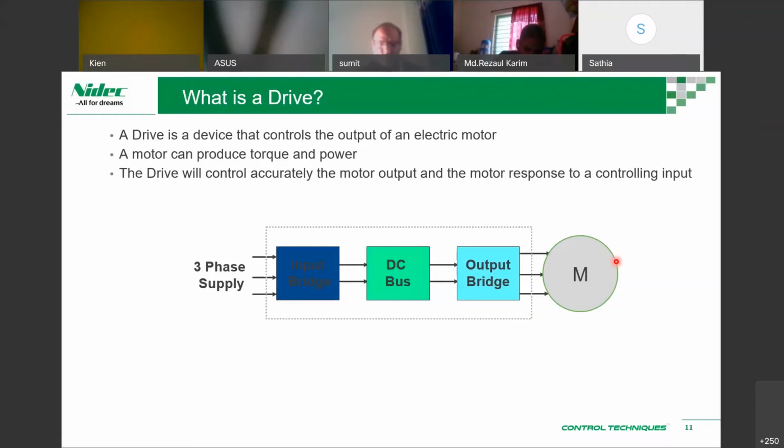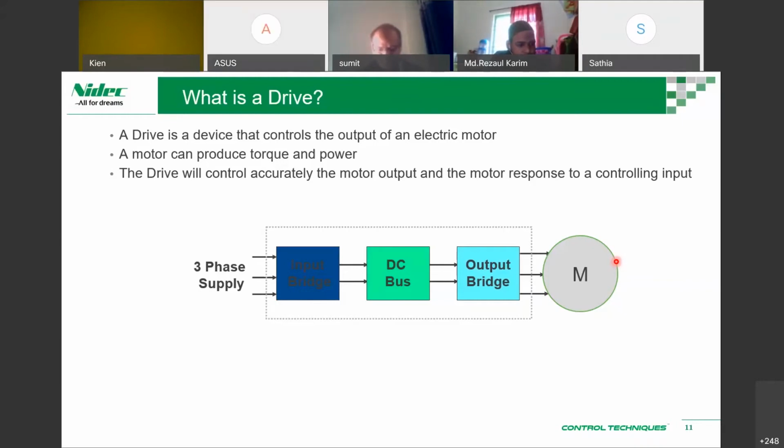Whenever you have a locked rotor condition, something that stops the motor, your current rises up, and then the supply would actually give whatever current the motor needs. So in that case, we nearly don't have any protection. We don't have any control. Basically, you don't have any control at all.